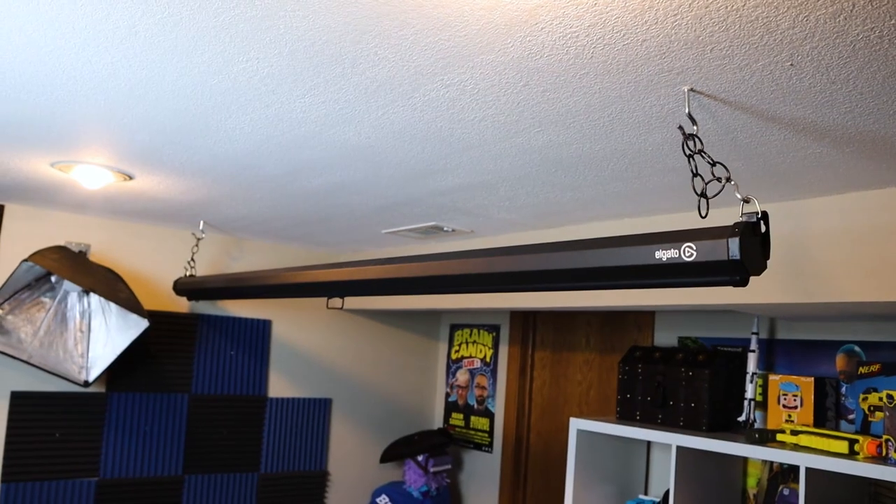There are all kinds of green screens to choose from. My specific one is one of the new ones from Elgato — unlike the normal ones that pull up from the ground, this one pulls down from the ceiling. It's awesome because it's not on the floor and in the way. The only thing is it's a little expensive, about $150. If you've got about $50 to spend, you could go with a pop-up green screen from Amazon — they collapse down really small but expand out into a massive five-by-eight-foot screen. Even if you don't have $50, a green sheet or green fabric would work.